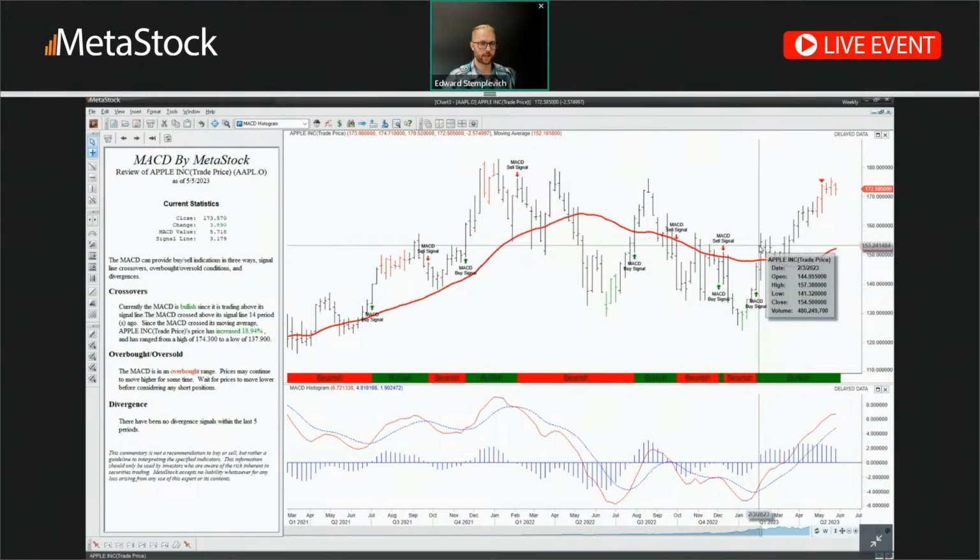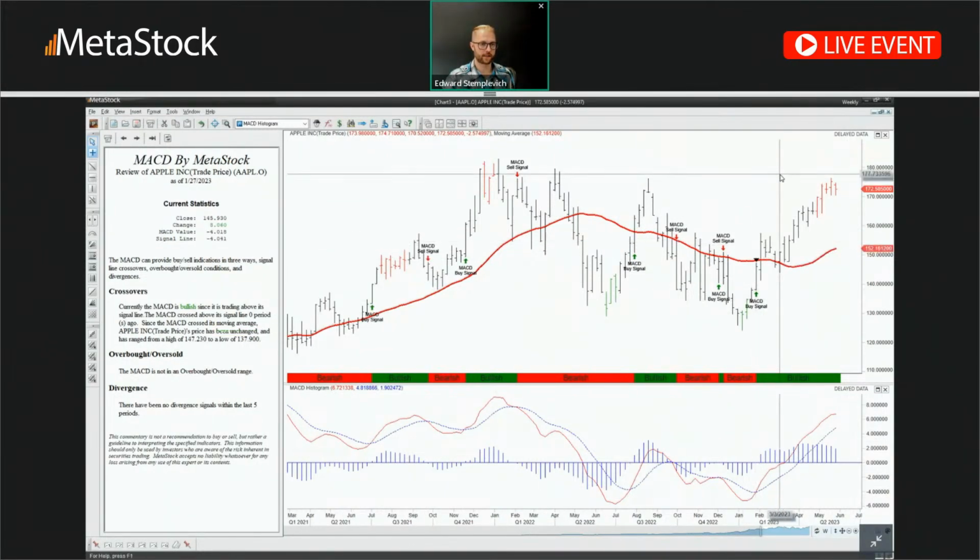So let's jump over here to that last signal day. Let's see what it says. It says currently the MACD is bullish since it's trading above its signal line. It crossed over 0 periods ago, so just that day. The MACD is not in overbought or oversold range, and there are no divergences.